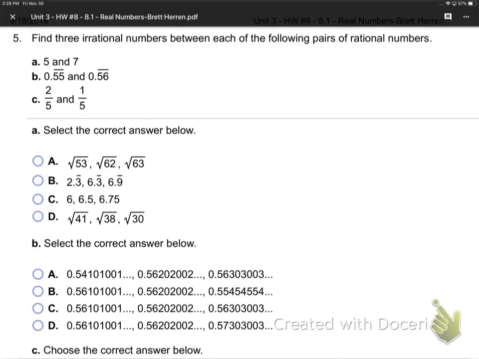Okay. So, find 3 irrational numbers between each of the following. Yeah, this one could be a little weird. So look at A. This is going to be a little bit more of an awkward question, I think, for you. Let me help. 5 and 7. I'm going to kind of space them out like that. They want me to find 3 irrational numbers between them. And they're saying, hey, is it these 3, or these 3, or these 3, or those 3? How do we know? Multiple choice, how do we know?